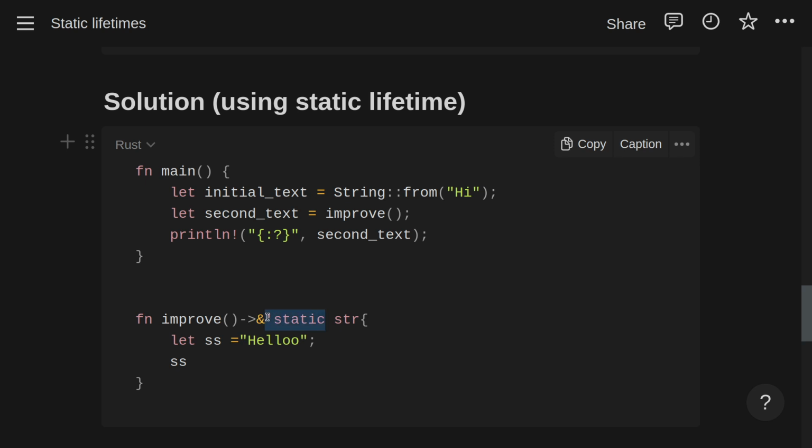So in the other video, we looked at ampersand tick A because we were using several references there, and we were using, forget what we were using. We were using a function where you were passing in one or more references and you were obviously returning a reference and they had the same lifetime.